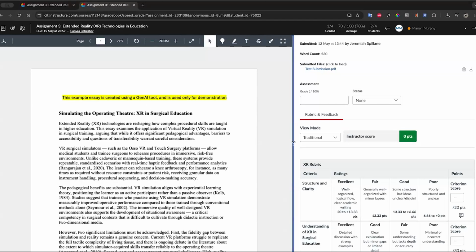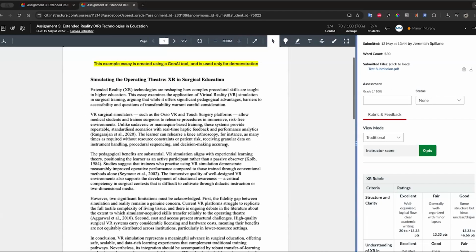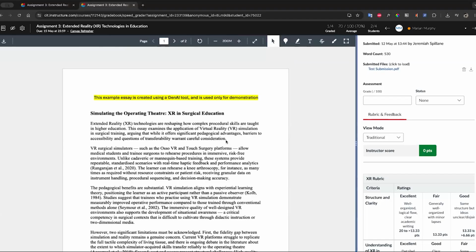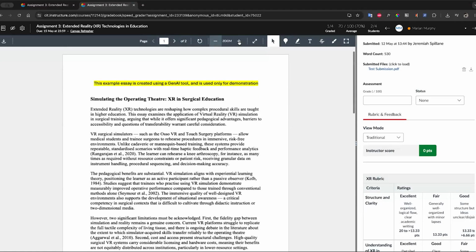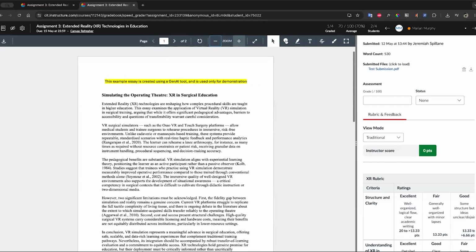But within here, you have your document that the student will have submitted. It can be other types of submission, but I guess the most common one will be a document or an essay of some sort, a report. And here, you can use the various tools along the toolbar on the top here. So you can jump from page to page of the assignment. You can zoom in and so on.